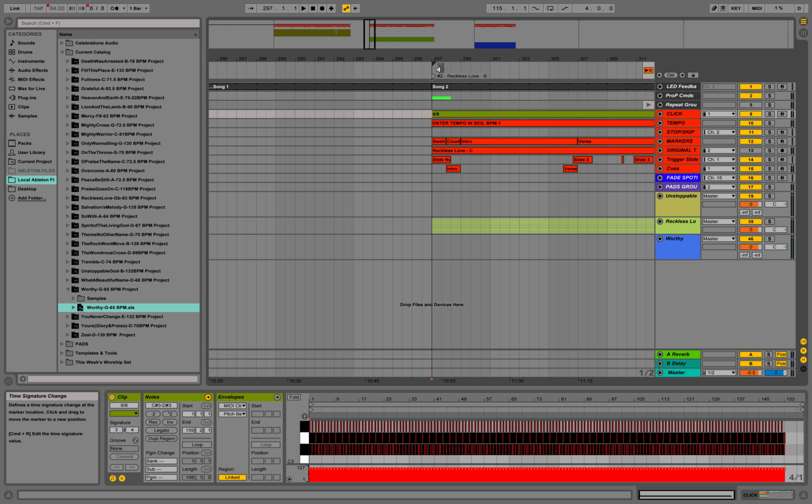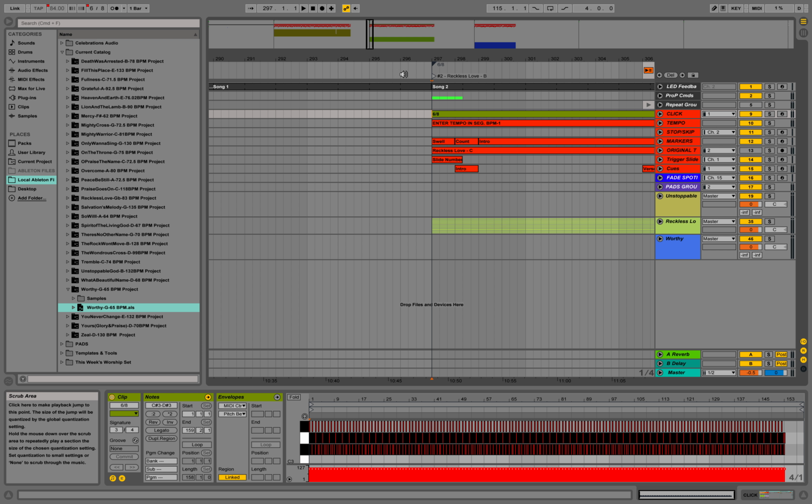6/8. And you saw when I did that now the grid is different. This is 4/4, this is 6/8. We're zoomed out a little bit so it looks kind of weird. This is 1, 2, 3, 4, and this looks like 3, but it's actually 6. So if I zoom in one more time, or 2 more times, now it's 1, 2, 3, 4, 5, 6, 1. And that's what we want.